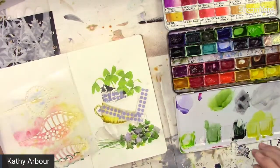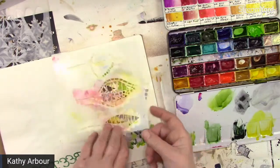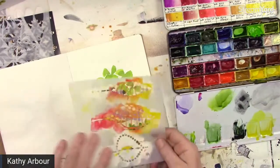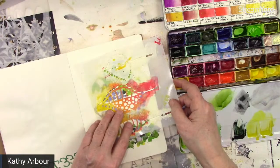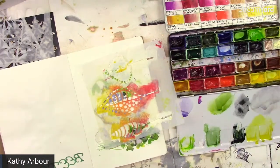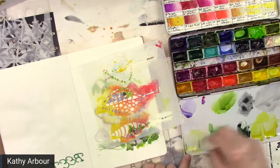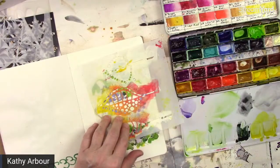All right, we'll use this to our advantage and do the polka dots. Actually, wipe it just in case. You never know what I was using. Okay, nothing came off. Yeah, like that. And then my green. Okay. I need more green.